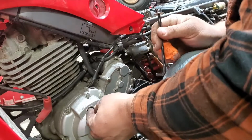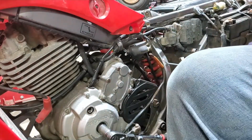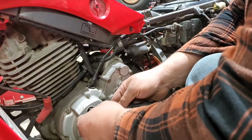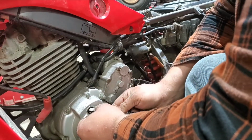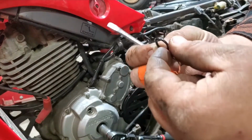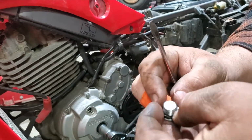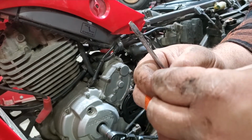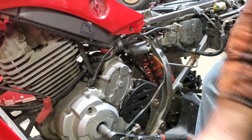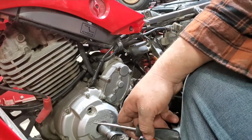Definitely can tell it's been a while since it's been out. The gasket, the O-ring is stuck on there. So you can pop her off with a screwdriver. There we go. So this O-ring is in good shape. It's a little smushed, but could be original. Most likely is. And in there should be a timing mark in the bottom of the hole.